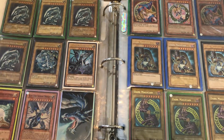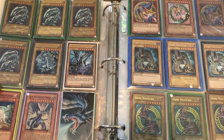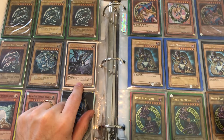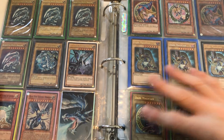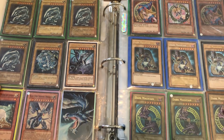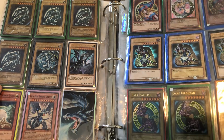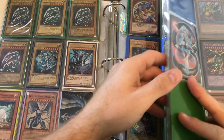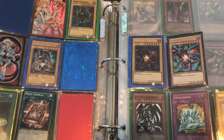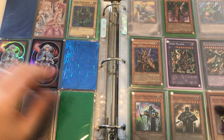We've spent enough time on all these Blue Eyes. We've got some Dark Magicians, some Dark Magician Girls, and more Blue Eyes because you just can't have enough. That Jump Blue Eyes is pretty sweet — that might be like my third favorite artwork. I like the space in the background with the moon and stuff. Dark Magician Girls are awesome to have. There's an Ultimate Dark Magician, pretty sweet. Then some SDY Dark Magicians. There's a bunch of commons and rares, random stuff. And we've got a Dark Paladin.